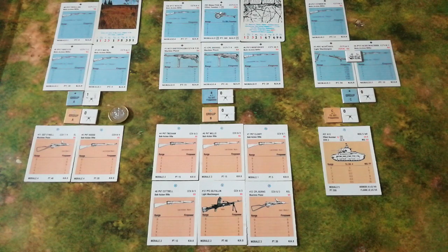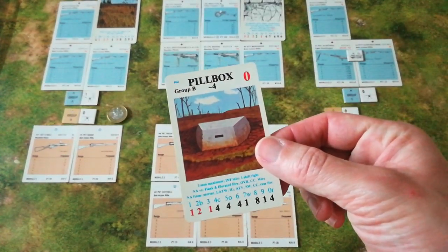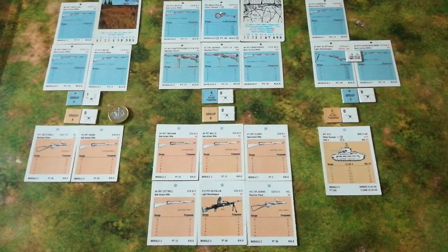So turning over the German cards, they don't have many good choices. There's nothing decent coming up. Mostly rally and concealment cards. So what they're going to do is discard the one card that is completely useless to them. That's the pillbox card. And they will just draw.